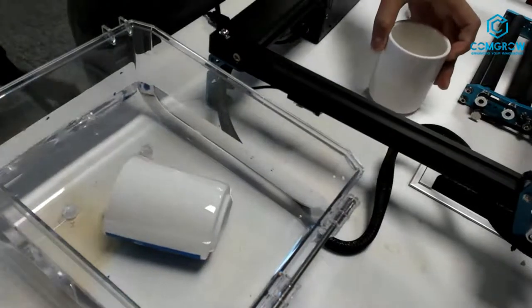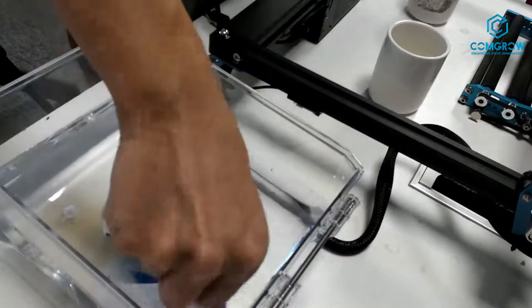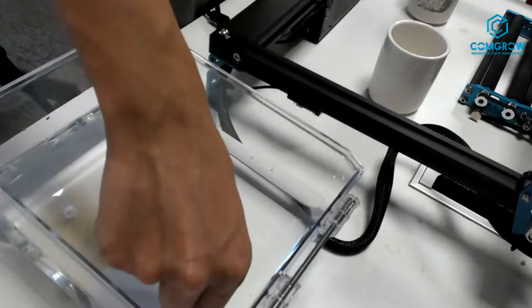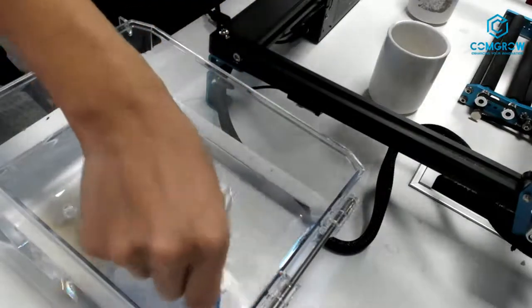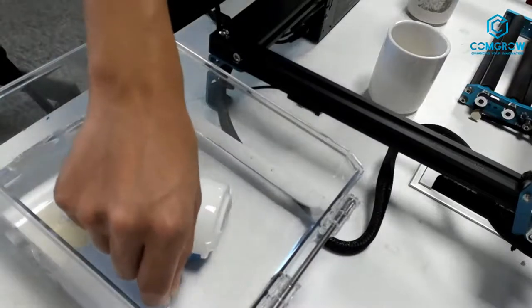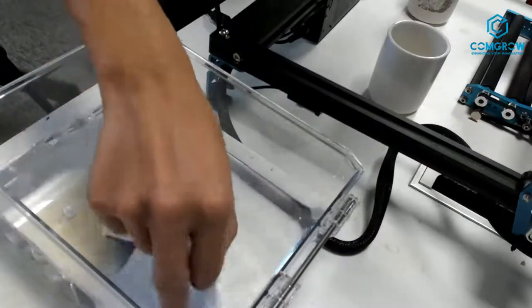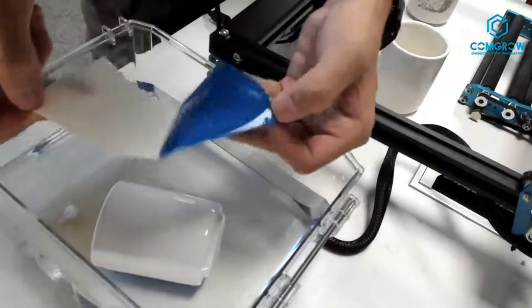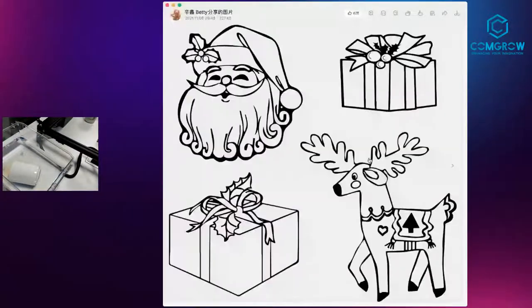Okay, and Changzhi is now making another shape. We are making a deer. Is it a bear or a deer? Deer. Okay. Another shape we are engraving on the surface of these Christmas cups. We just want to engrave this deer.